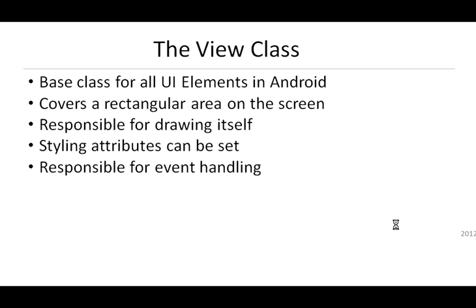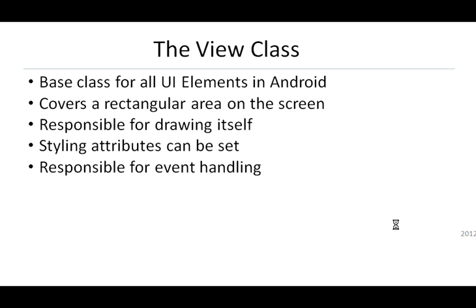So as we know, each and every element in the Android system is a child class of the View class. Alright. The View class is a base class, or in other words the base class of all the user interface elements available in the Android system. So which are the user interface elements available? Just like checkbox, radio buttons, text box, text view, edit text, spinner, all are called user elements.